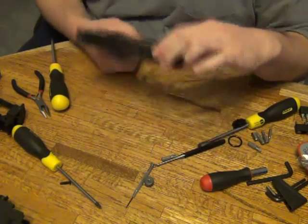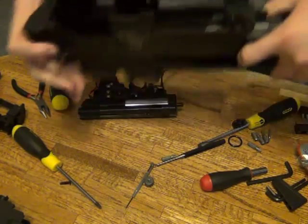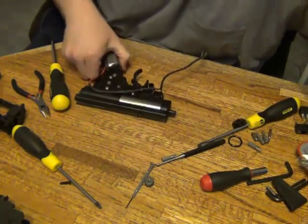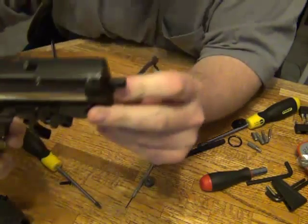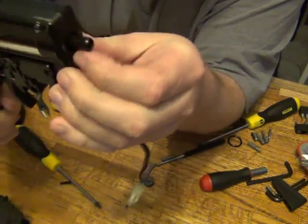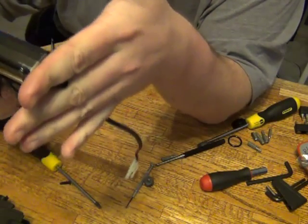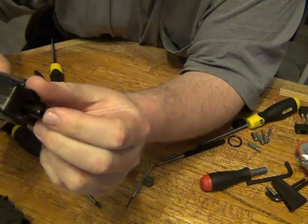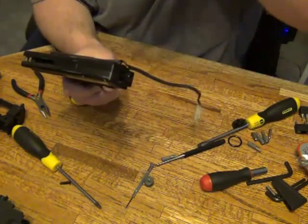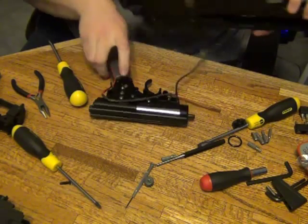Another thing to know is that your hop-up at the end has a hole near the inner barrel. What it's supposed to do is the hop-up is supposed to go right up against this. It's supposed to ride up right up against this. Now there's a hole right here, inside here. The hop-up is supposed to seal that. It's supposed to come in and lock right into it. Boom. So that when you pull that trigger, the air can only go straight through and launch your BB. So this needs to be locked down right here too. That's why I've always said, check to see if your hop-up goes right into it.